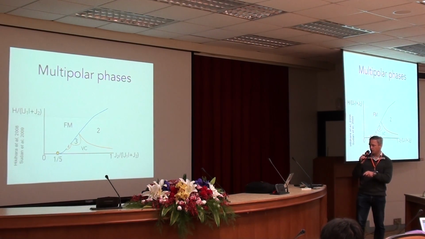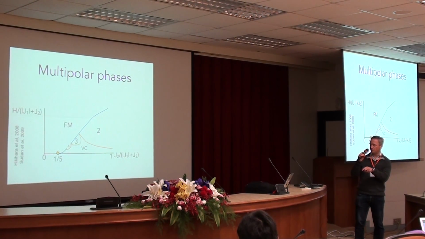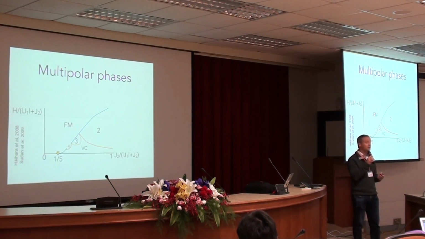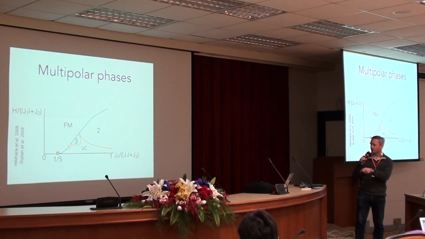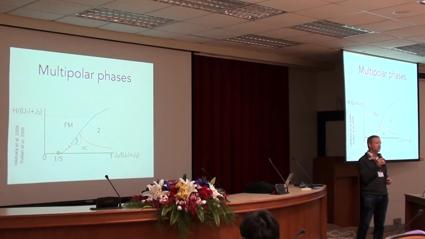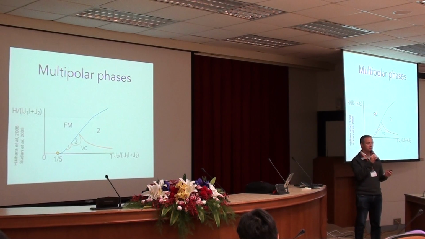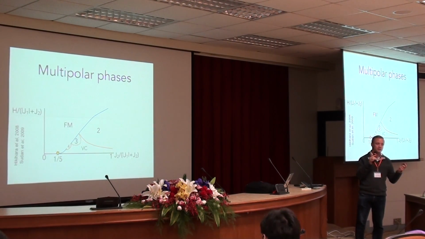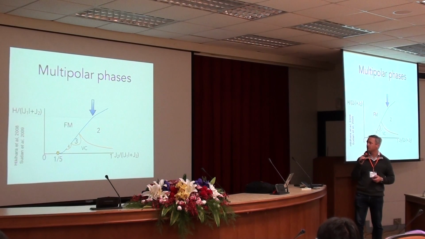But what's interesting is the intermediate regime. It has a low field region, which is something called a vector chiral phase. I'll explain what that is. This is a fairly conventional state. But what's more interesting is this series of states I've labeled 2, 3, 4. These are what are called multipolar phases. They're rather exotic, and it's surprising that several of these phases appear here. These are really established results from a lot of numerical and analytical studies, especially density matrix renormalization group. I've just drawn it here because I think it's easier to see in a sketch.